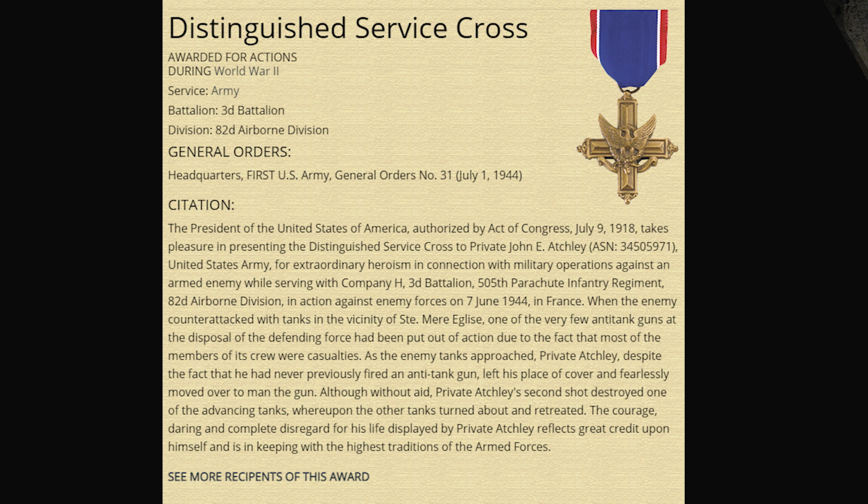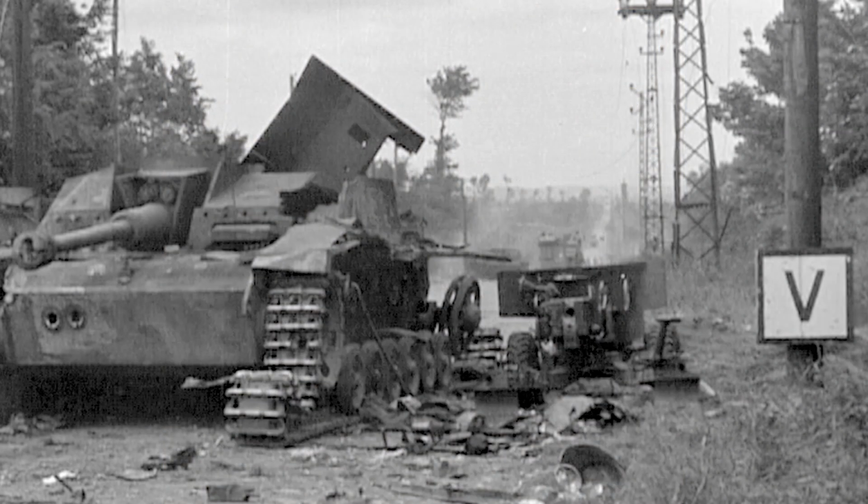And as he was doing that, the other assault gun approached. He loaded the piece, he aimed it, and he fired 2 shots at it. And in that way, he knocked it out. You can also see this particular second vehicle because it's just to the upper left of the anti-tank gun. And with this action, he basically fought off the German armored attack. They realized the effectiveness of the anti-tank defenses, so they're not going to try rushing them again. And this is when the Germans could only use their armor as artillery pieces, but no longer as a force to breach the American lines.